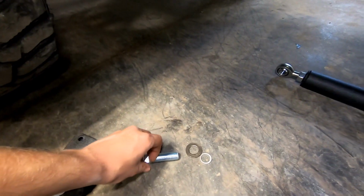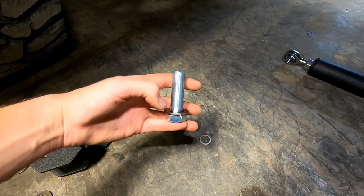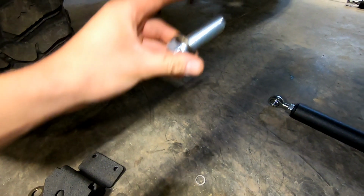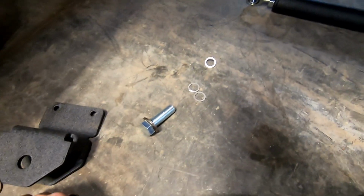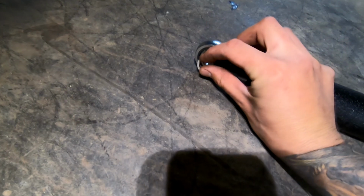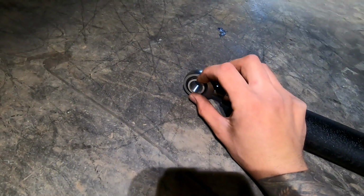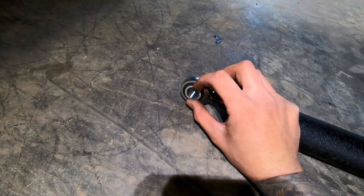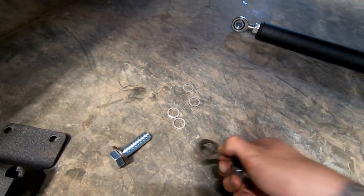So we're not going to tighten them yet, but this is what it's asking, I think. You're going to use these shorter 3/4 inch bolts for the back. You're going to use a washer, then it's going to go through the bracket, and then you should have 4 of these spacers, and they're going to go right against this pivot ball here on the inside of the bracket on the axle. So that goes on each side, and then on the other side you'll have another washer, another nut.